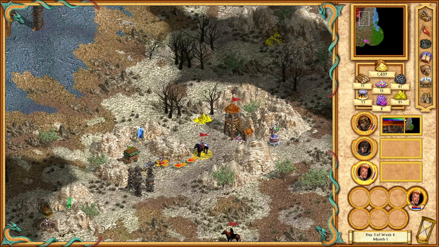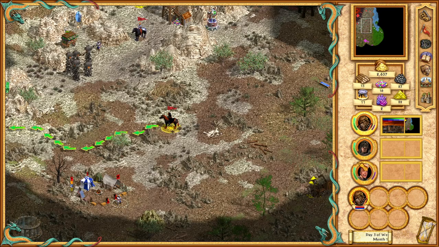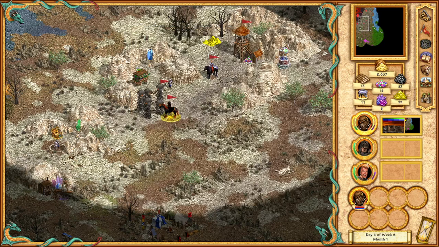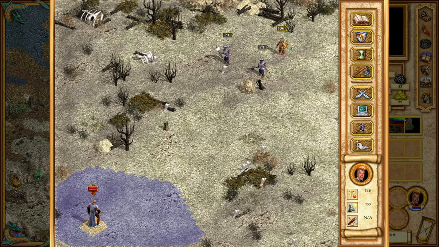Let's let this guy take the experience from the dwarves and then we'll kill them. Go over here. There we go. XP. Like that. And go for this. Now you die.